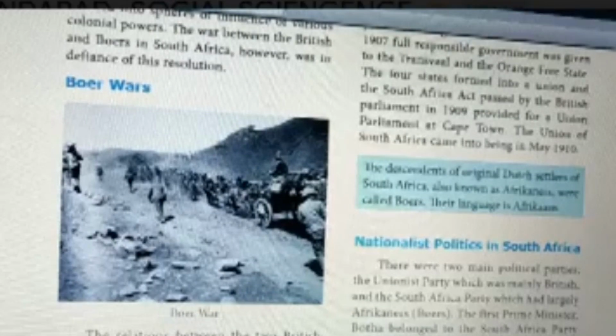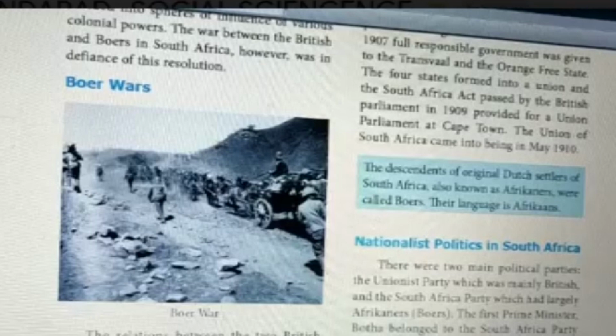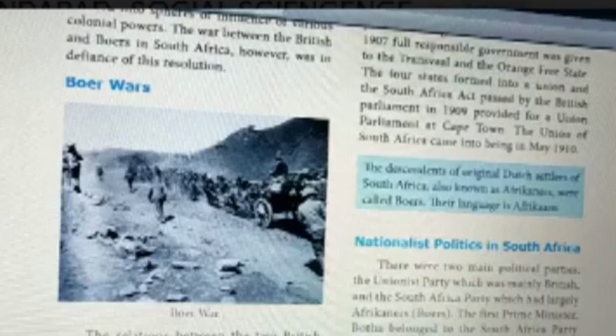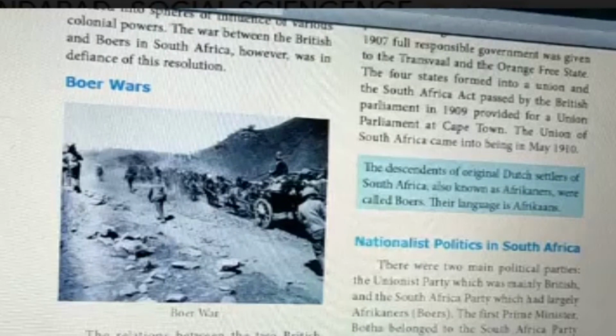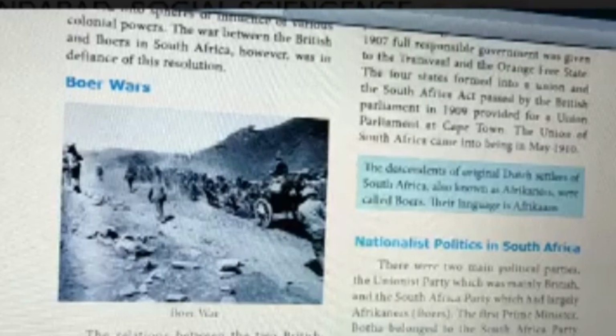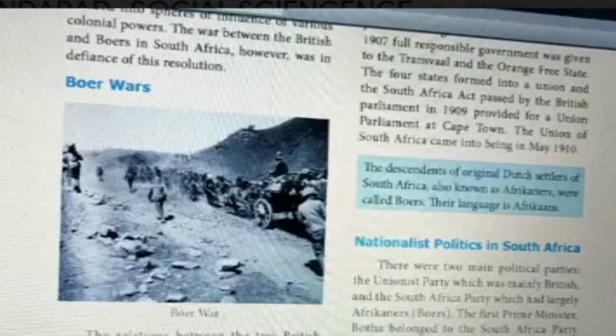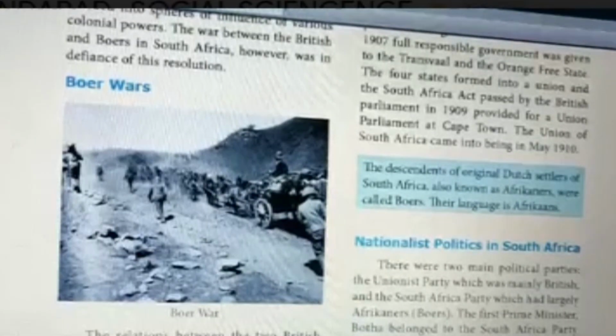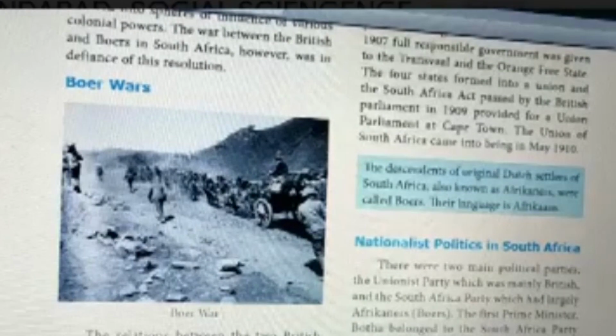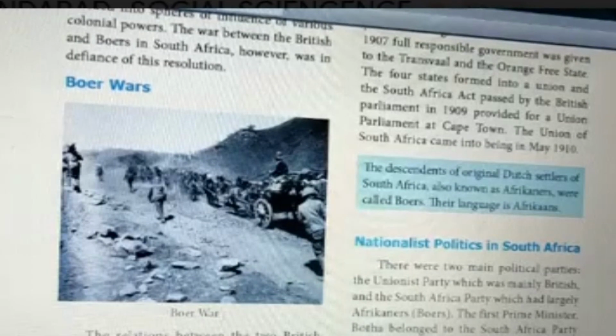The colonies of Natal and Cape Colony were controlled by the British. On the other side, the Boers had two places: one is Transvaal, and the other is the Orange Free State, which had long been unfriendly. In 1886, near Johannesburg, especially in the area of Transvaal, they found a large number of gold deposits, and the British especially moved in.